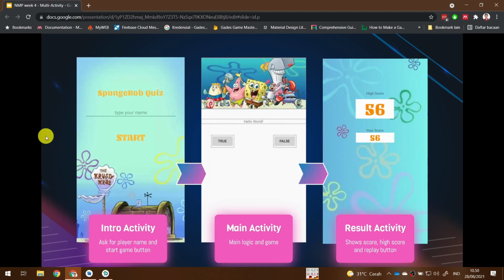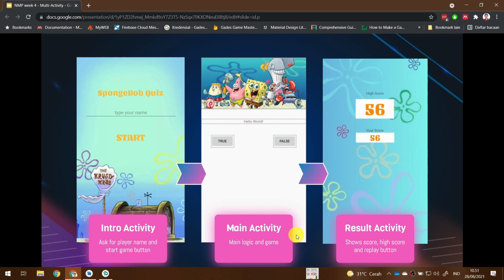So within our Spongebob Quiz, we will add another 2 activities. The first one is the IntroActivity. This activity will ask for the player's name and have a start game button. Then after the user clicks the start button, the application goes to the main activity, which is the main logic and the game itself.